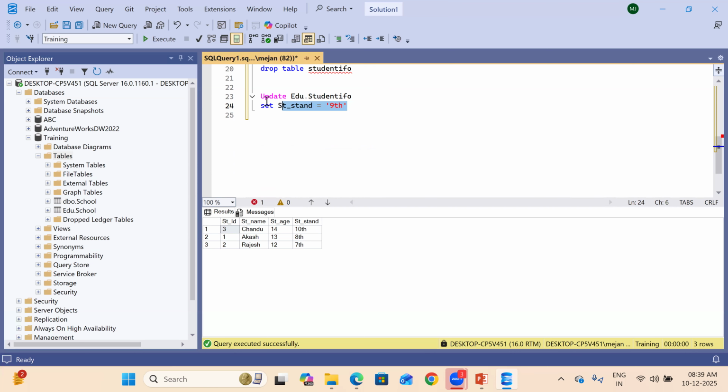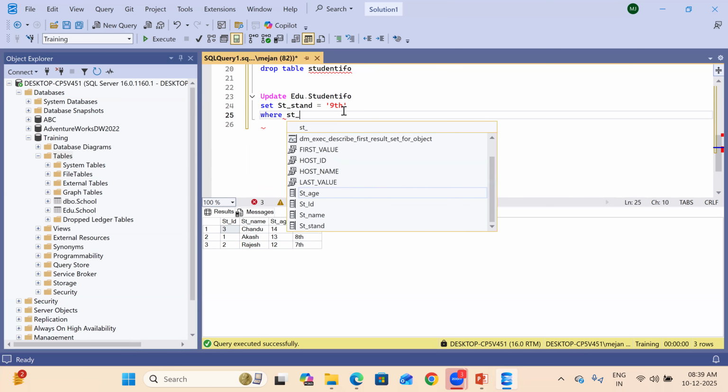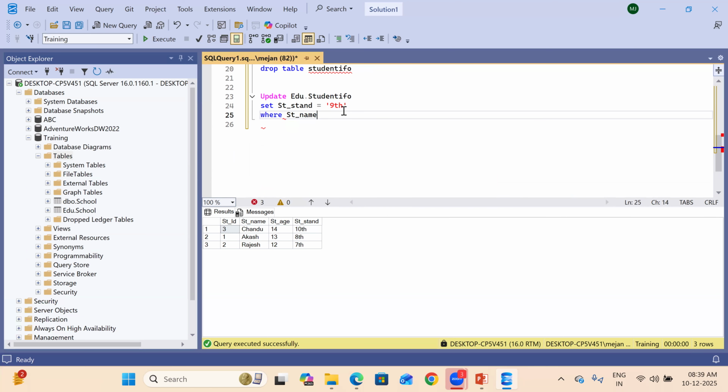If you read this, you cannot tell. You understand the update is under this table, for the column standard equal to 9, but where do you want to update? To specify that, we need to write where student name equal to Akash.